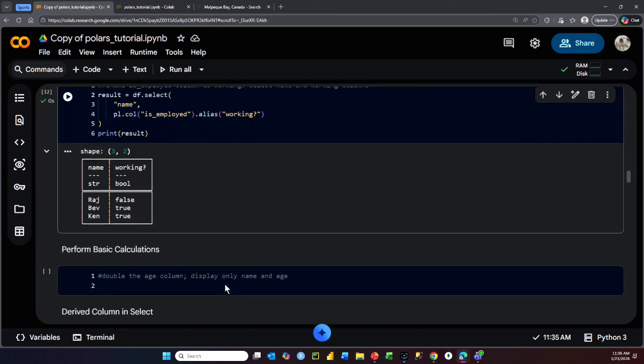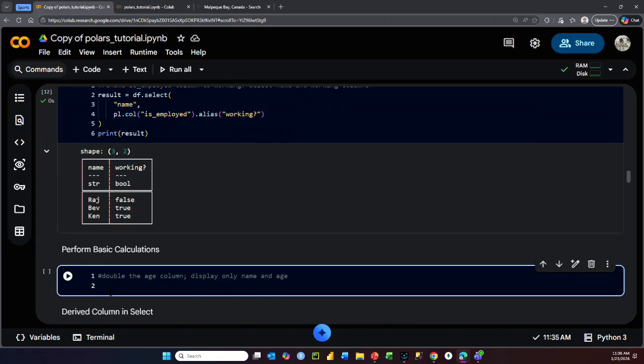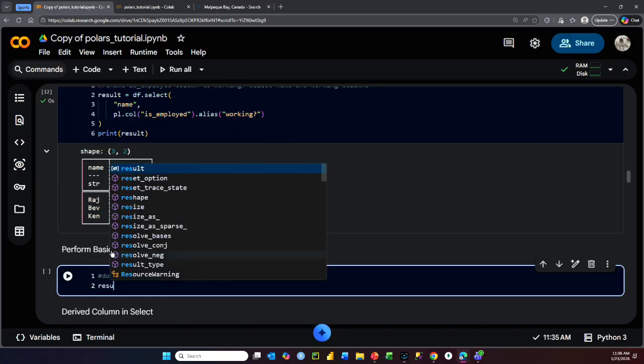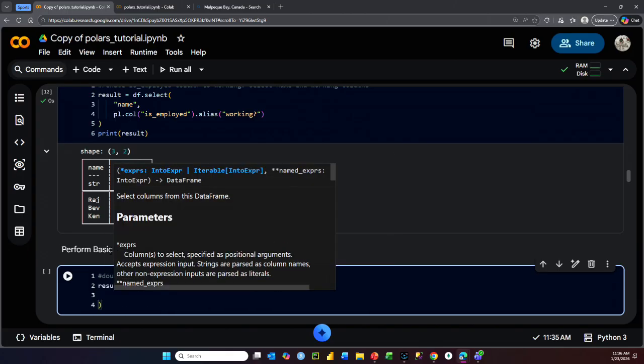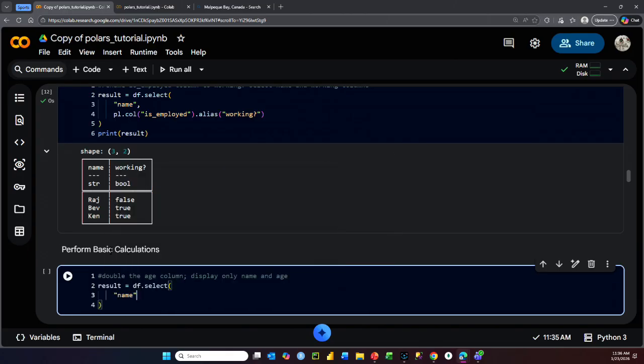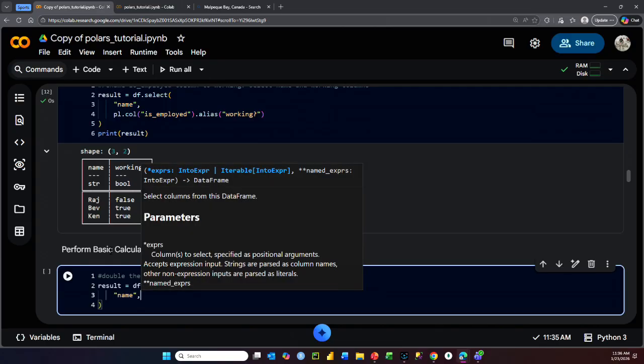Another thing you can do in select is perform basic calculations. For some reason you wanted to double the age column. Result equals df dot select. Again, name, because we just want the name. We don't want to do anything to it.